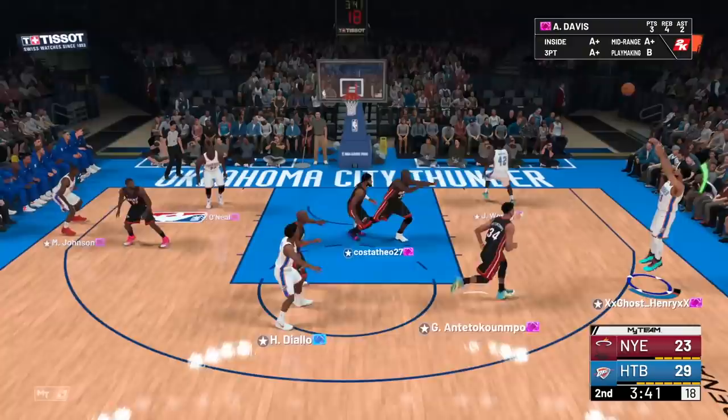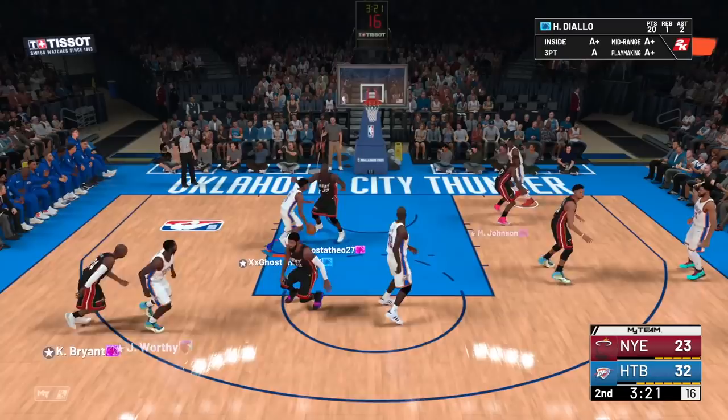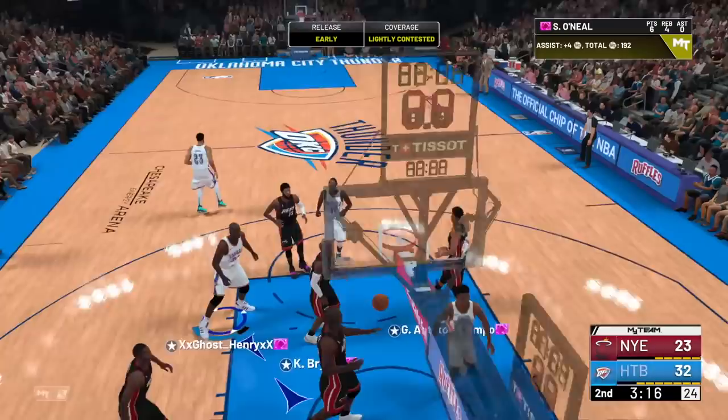Good defense there. Nice block. Diallo, run with me. Who should we go to? Worthy. Pump fake. Back to Diallo. Pump fake. Drive through. I see Shaq there. Shaq in the post. Oh, that's an easy post hook. You're all jumping a little too early. We're lagging there, but it's still going down.